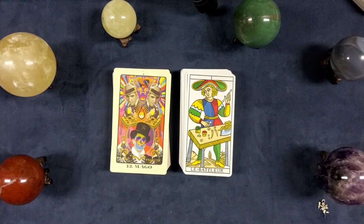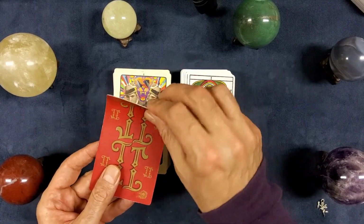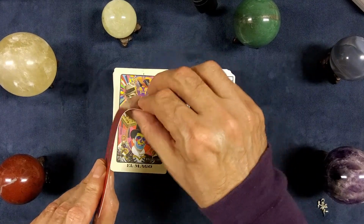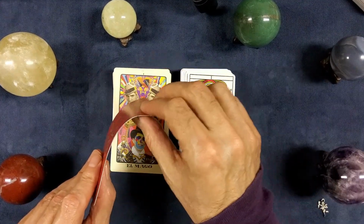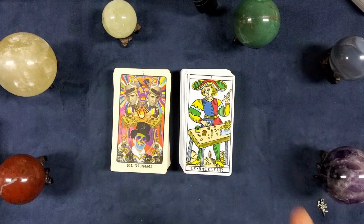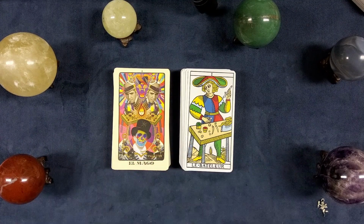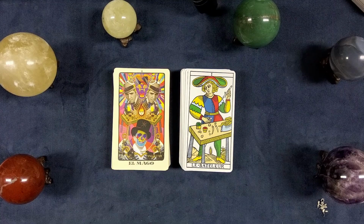And here we have, yes, this is very, very, very thin. Oh, so this card stock bends a lot. That's not so cool. Yeah, look at that. Shuffling this deck is going to require a lot of care because these cards are going to bend and probably fold very easily. Just something to be aware of. El Mago, the magician. We got stuff on the table. We got that, sure. This was the name, the singer that they were talking about.